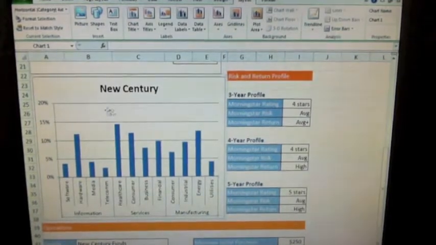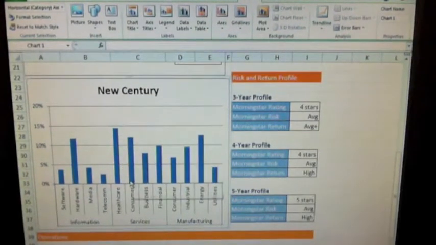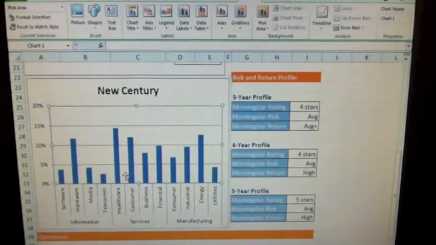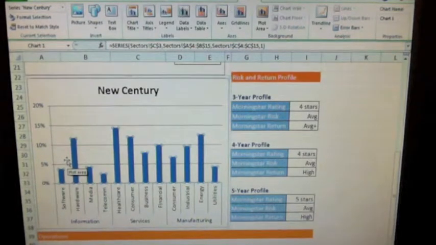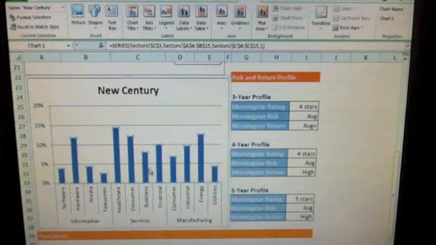Okay, so now you see how those bars are just very skinny and there's a big space in between them. You could change the way they look as well. Okay, so if I click on this, you see how it selects everything, right? That's considered the data series. One way to format what you've clicked on is you can click on anything you want or need and then click on Format Selection.